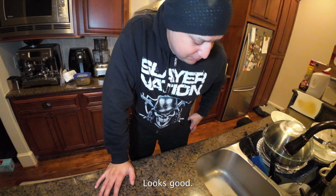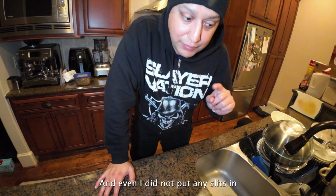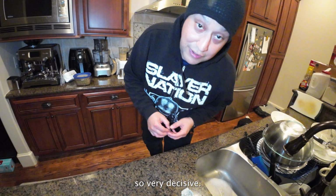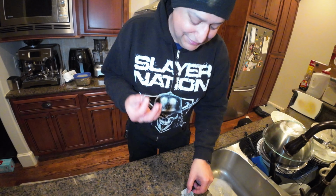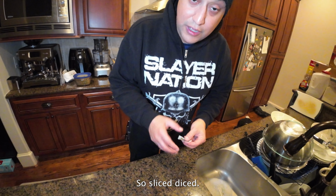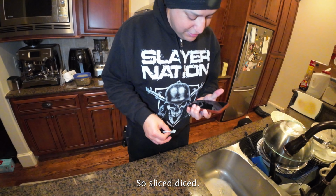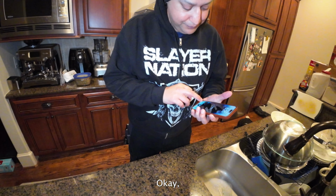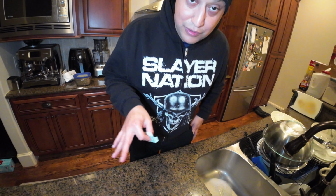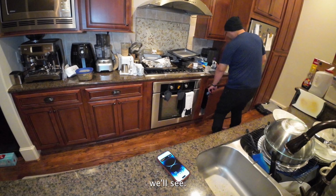Looks good, smells good, rose nicely, it's nice and even. I did not put any slits in it. So if I had to slice it, it slipped my mind and I just clicked that I needed to do it. So sliced, diced. Hopefully everything's okay. We'll see.